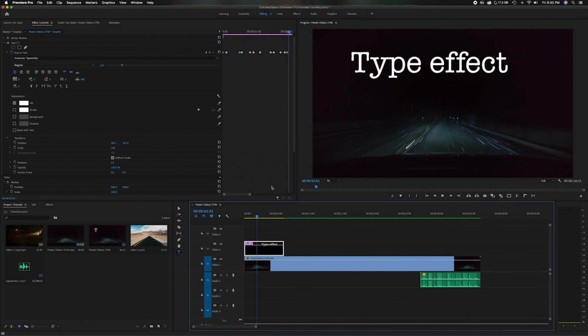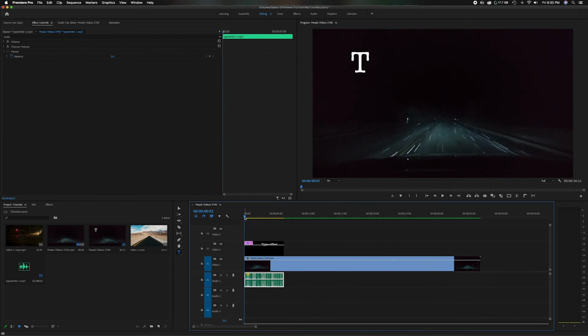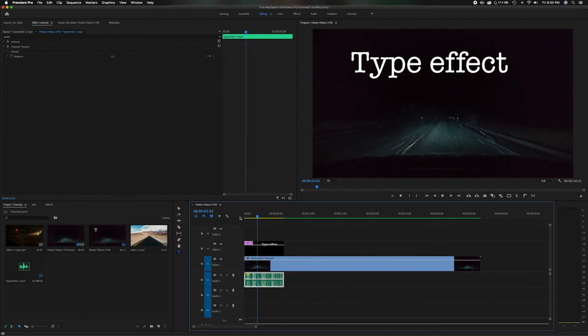And then once you have that, you can go online and search any sort of type sound effect. You're going to see a ton of them. So now we have that set up here. We'll give this a listen. I'll turn the volume up. And that is it. That's a very cool effect. That's the easy way to do it. And you can manipulate the speed, the type, the font, the size, and you are good to go.